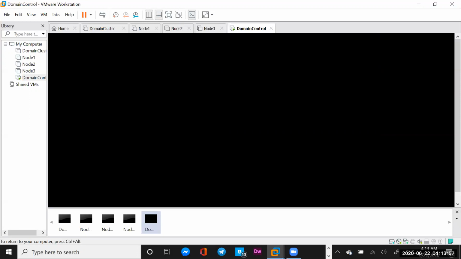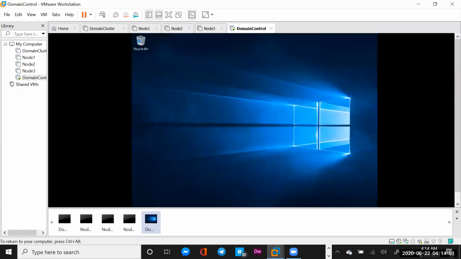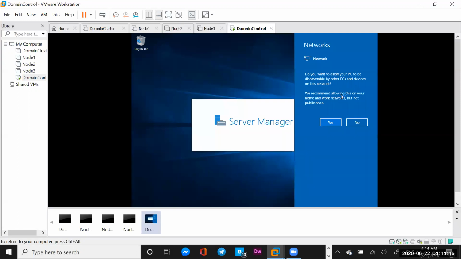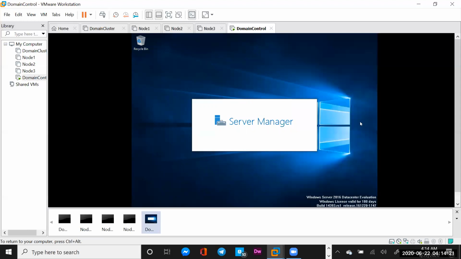Usually it takes 10 to 20 minutes to install your operating system. It depends on the specification of your computer, basically. So now, I don't choose to connect my computer to the network, just no.